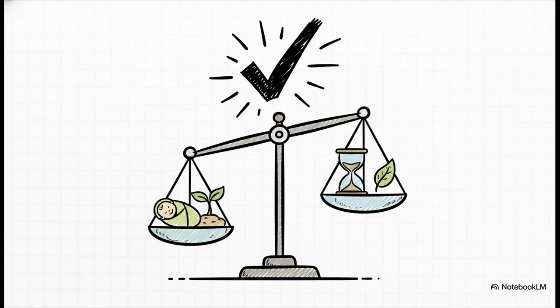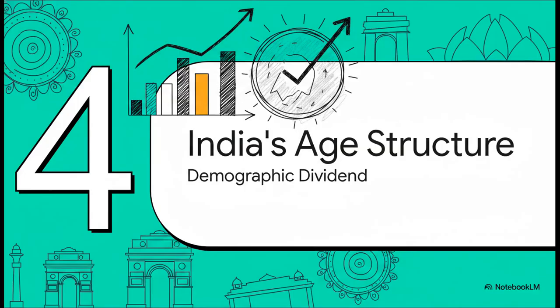And that brings us to the rate of natural increase. This is simply the difference between the birth rate and the death rate. So why does this matter? Well, when this difference finally hits zero, a population has stabilized. This is called reaching the replacement level, and it is literally the holy grail for a stabilizing society. It means the brand new generation is exactly replacing the older one that is dying out. Perfect balance. Which brings us to Section 4, India's age structure, the demographic dividend.